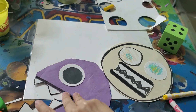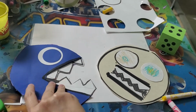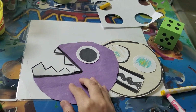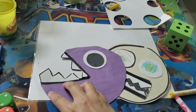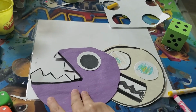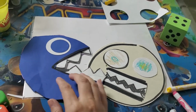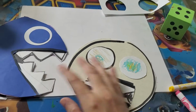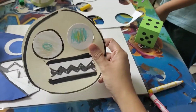And same thing on this side. We decided to do two sides. What we did is cut down the mouth, the teeth, I mean, and then we put it in between and glued the Pac-Man monster in between the teeth. And then we have the confused monster, which is the equal sign.